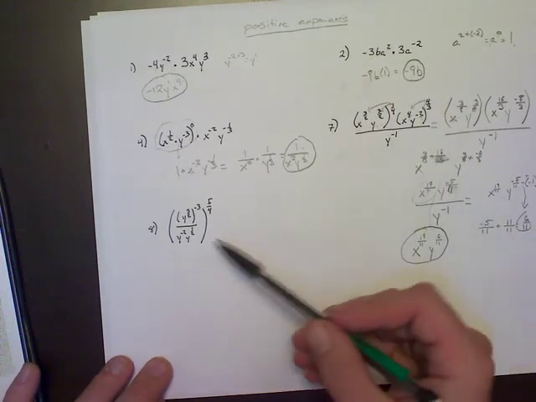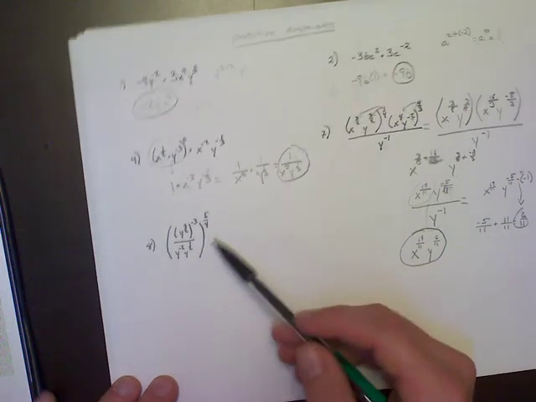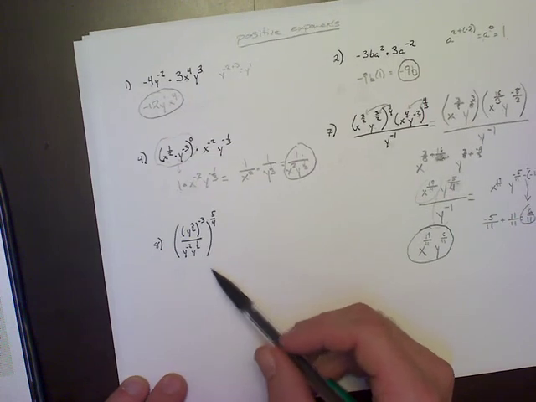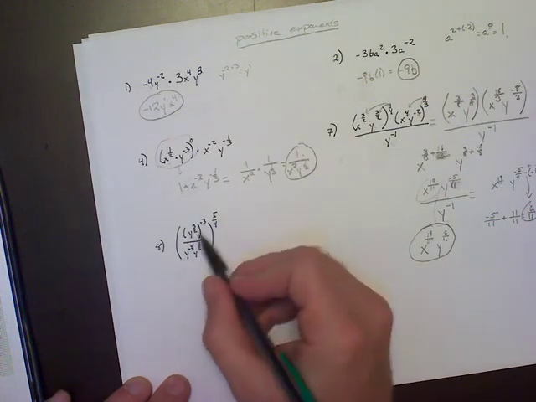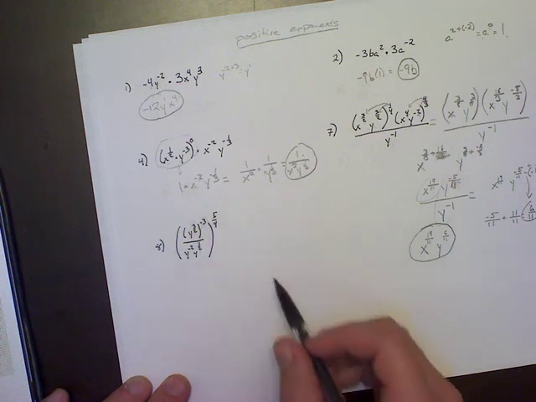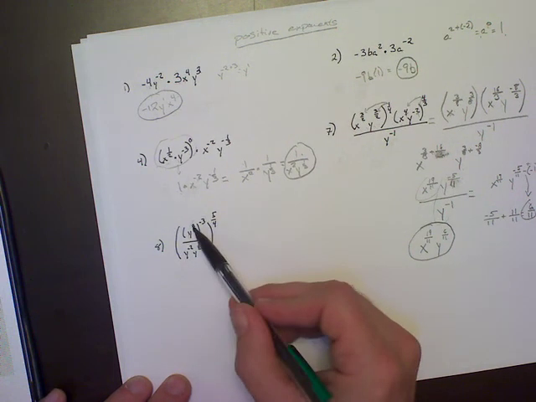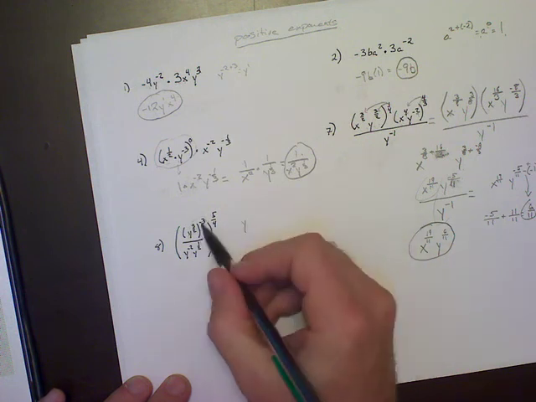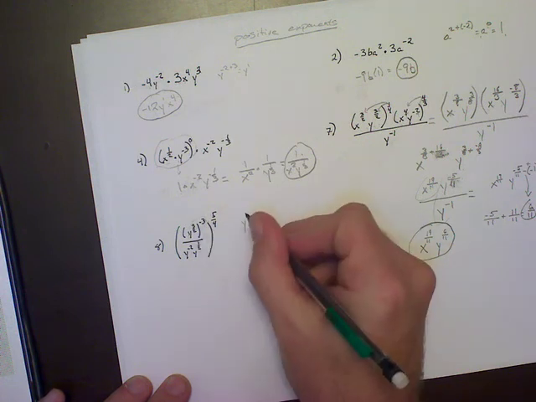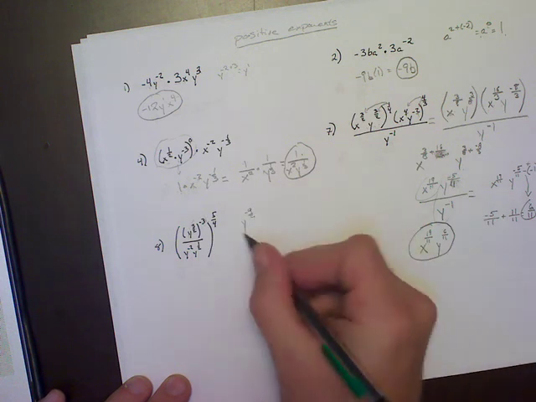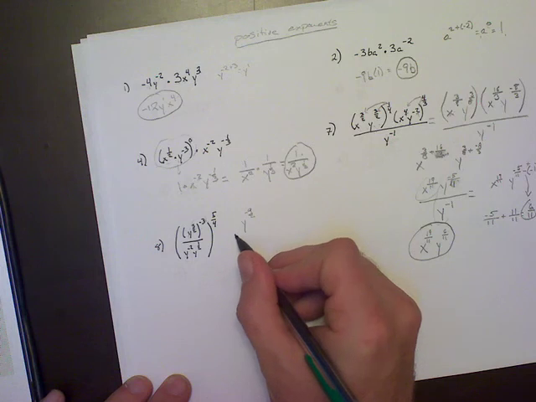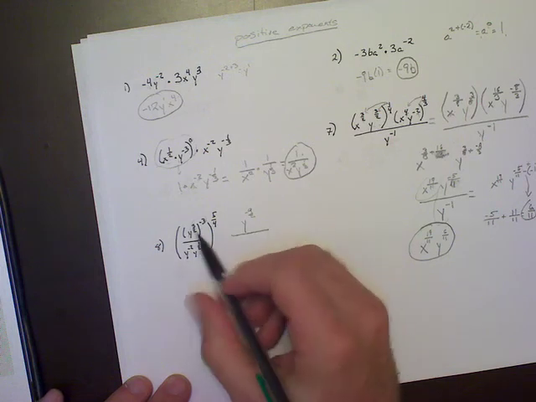So let's take a look over here at this problem and do kind of the same thing. So again, we're going to focus on what's in here first. So with these right here, because it's an exponent raised to another exponent, you want to multiply that. So it's going to become y to the negative 3 times 3, which is negative 9 over 2. And then I guess if you want to keep going, so that's that top one.